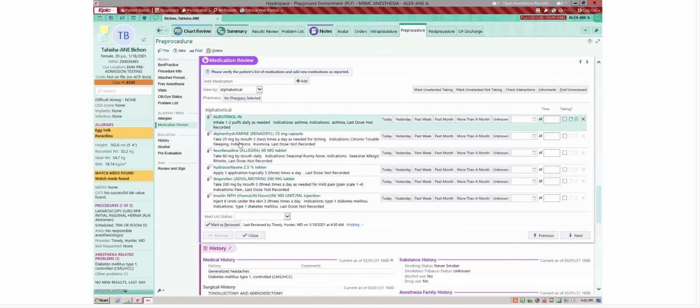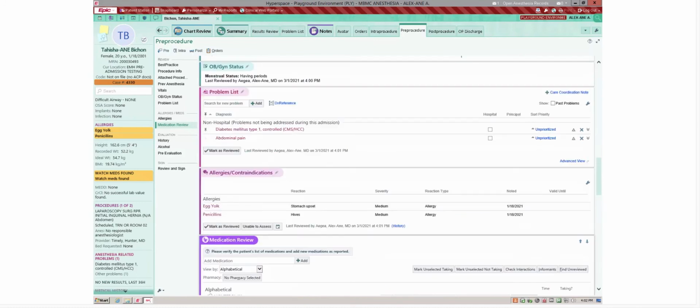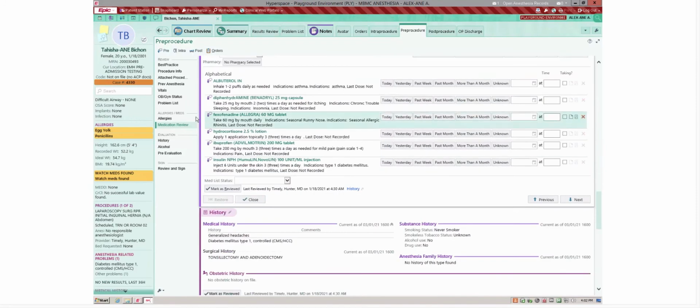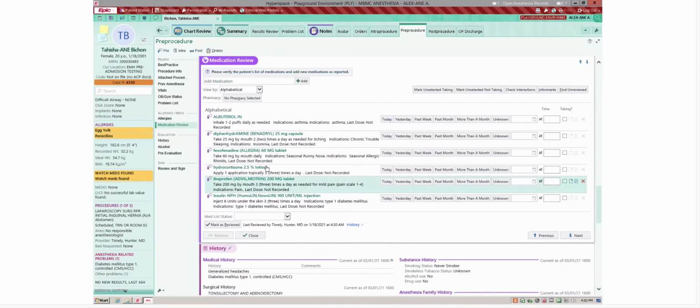These are the medications that are showing. This is an outpatient, so this is usually just showing what the patient has listed. A lot of times the nurses have already gone through when they took their albuterol, the time, how often, if they're taking PRN kind of stuff right here. Again, this is for you to look at their medications, look at a list. And so you're going to hit, just like you heard before, Mark as Reviewed, okay?